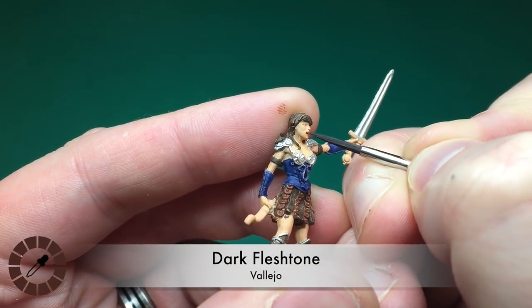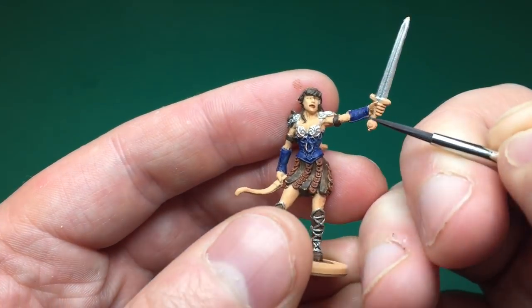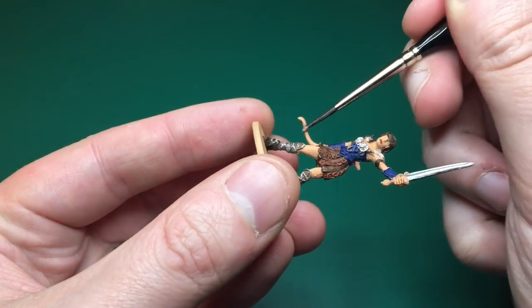So after that, I'm going to be just taking Dark Flesh Tone again. I feel like I needed to give her a little bit of lip colour, maybe lipstick. I don't know, maybe she's got quite dark lips, you decide.